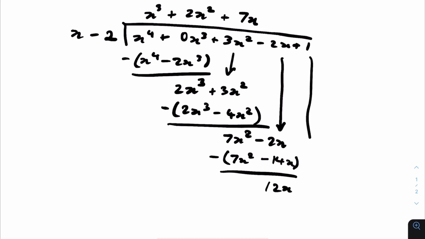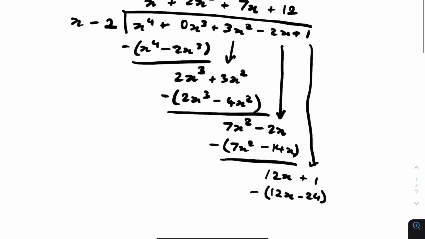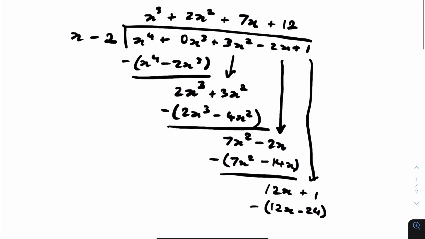And we bring the final term down, which is a 1. So plus 1. How many times does x minus 2 go into 12x plus 1? It goes in 12 times, because we have x minus 2, so x to 12x is plus 12. So now that we've multiplied it by 12, we just have to subtract it from the final one. So 12 times x minus 2 is 12x minus 24. So 12x minus 24 gives us a remainder of 1 minus 24, so that's 25. So positive 25 is our remainder after doing the final subtraction.